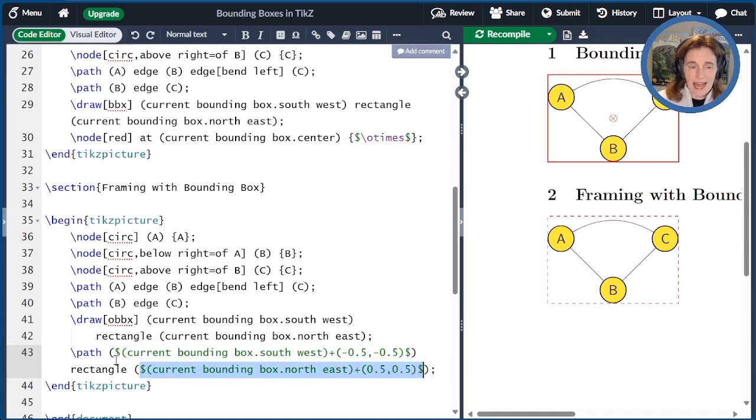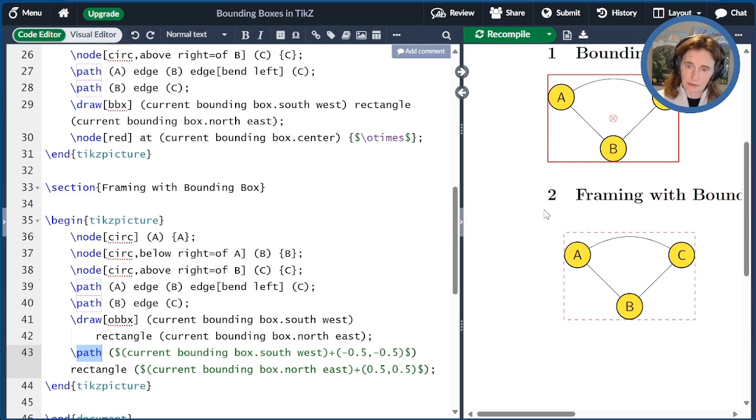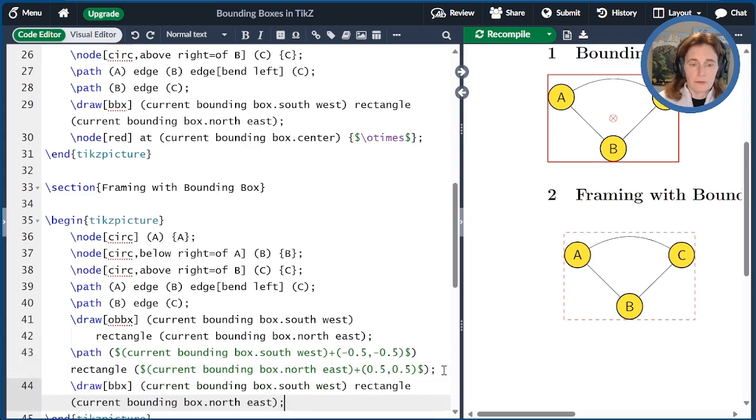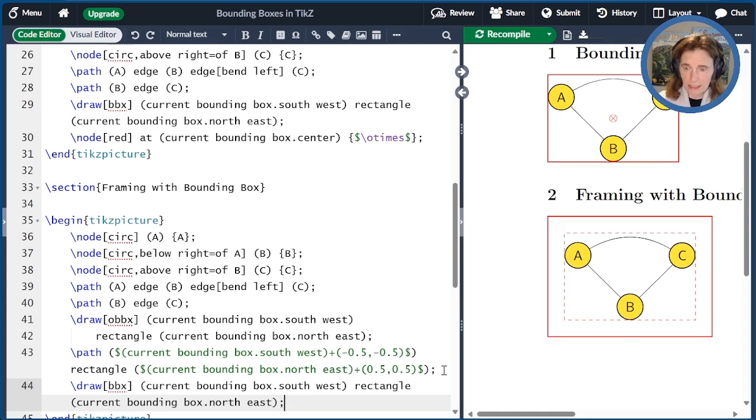And it's just a path, so I'm not actually drawing anything, but watch how this thing moves when I compile it. So notice that it moved down to the right. That's to make extra space for this invisible rectangle, which affected the bounding box, and so it affected how large LaTeX thinks this is. Now, if I draw the new bounding box, which is now changed, we'll see that it's actually moved and it's bigger and it has even that invisible path inside of it. So that's kind of a trick for seeing that the bounding box has moved.